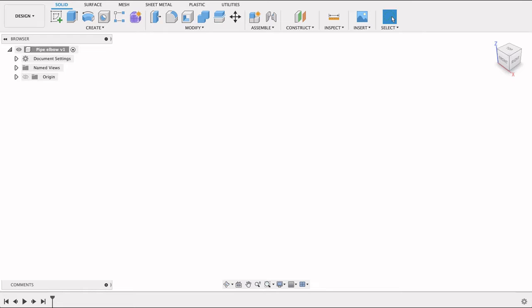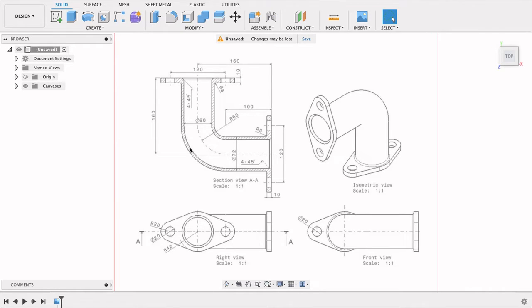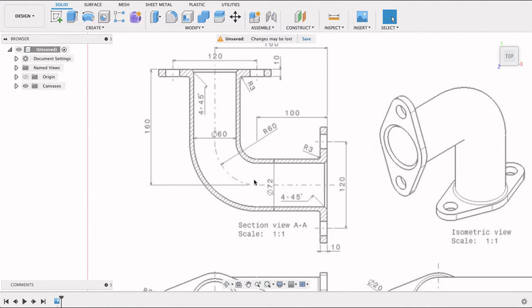To get started with our elbow, I'm going to have a look at the technical drawing. I've opened it up in another tab on Fusion. So as you can see there, that's what we're working with. I didn't want to overlay it and trace it like I've done before. I wanted to work this as a technical drawing problem. So I'm going to take all these measurements as millimeters.